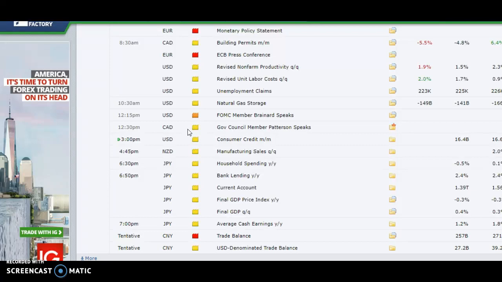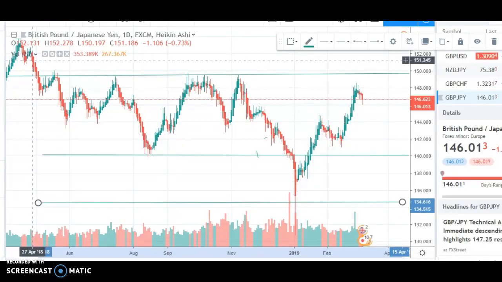GBP, JPY. Let me go back to Forex Factory and see. Those are sold, GBP, JPY. It's going well. Really going well. GBP, JPY, doing really well. So the GBP currencies are going down fast today. Okay, it's going to go really, really down. And I need you guys to be ready for it. Okay. All right. That's just for that.